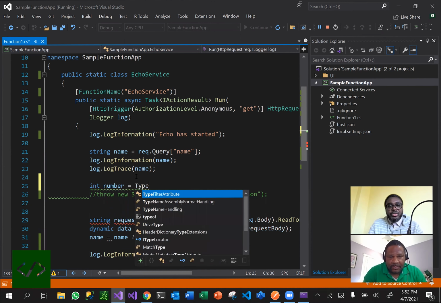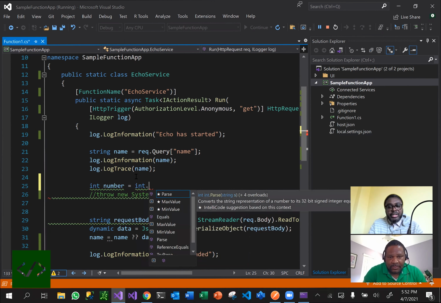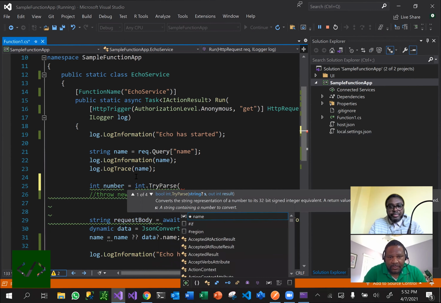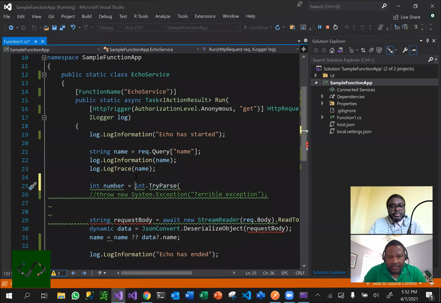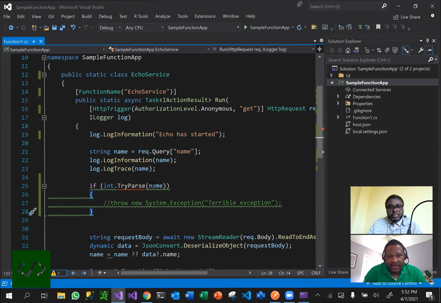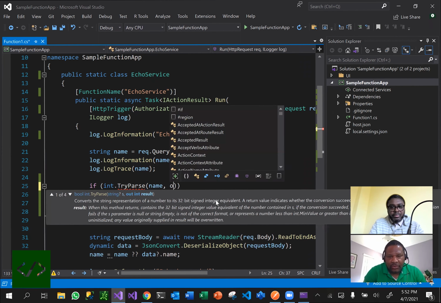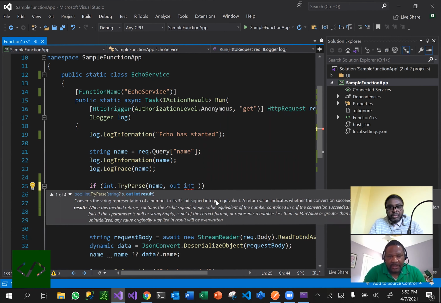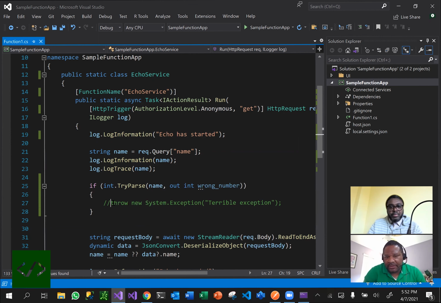So to do that, I basically use a static function on int called TryParse. For those that are new to using C Sharp, TryParse is basically a way of validating the actual object that's coming in to ensure that it's an integer value in this case. And it outputs a boolean that says true or false, and you can move forward. I don't know whether that's correctly stated, but yeah, that's about right.